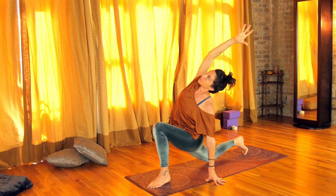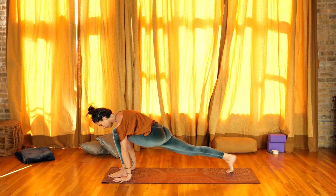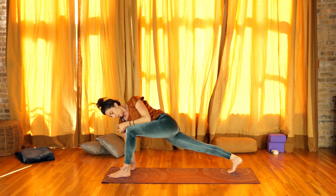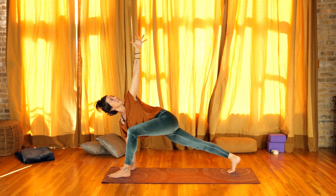One more inhale. Exhale, frame the front foot. Pick up the back knee and then peel back the left arm. What often happens here is this right shoulder wants to roll in and up, but we want to roll it back onto the back. Pull back on the left hip crease.